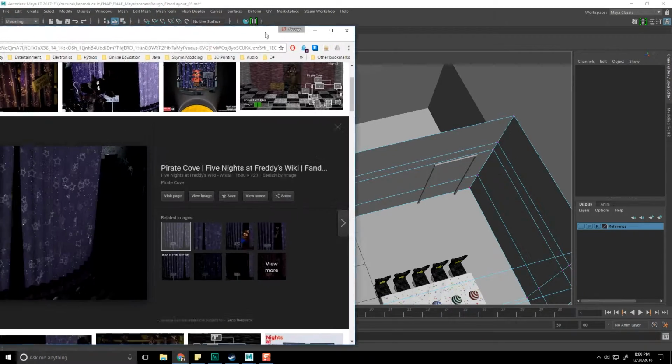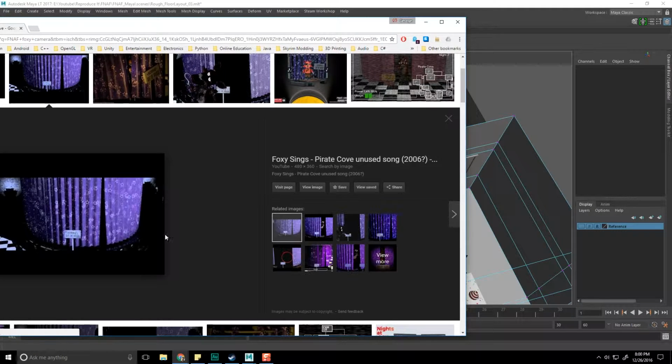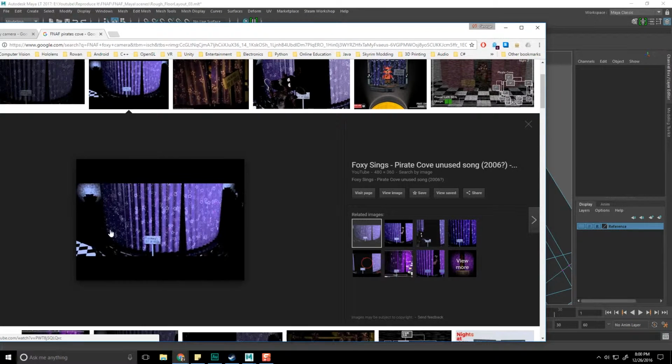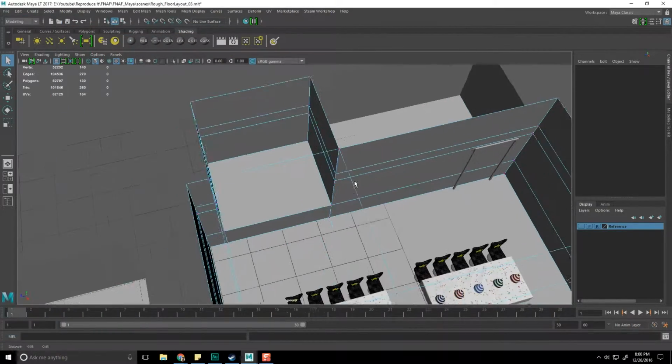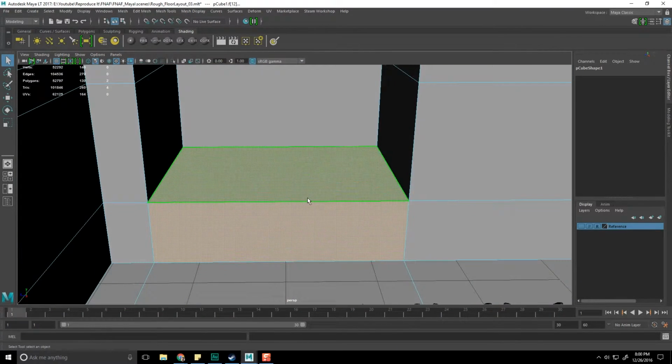The interesting thing here is I was basing this off the layout, but the layout doesn't quite match what we see here. So here's another image that someone put up somewhere. You've got this cam 1C, and then looking over there, that's not matching what we see in the actual reference material, where it's a circular stage that Foxy stands on, and we have two sconces on either side of it as well. So we're going to have to improvise, I think, and part of that is removing these elements.